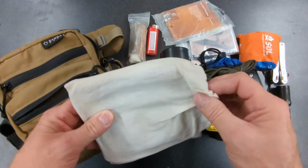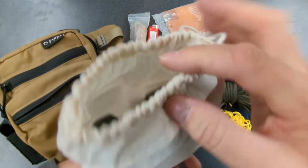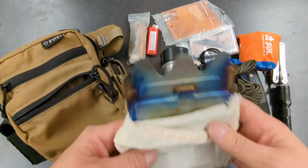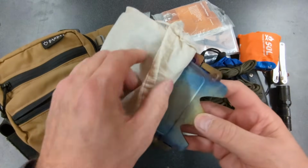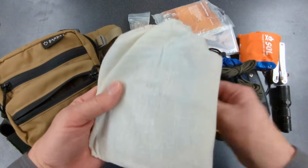Now this is an ember lit stove. This is a titanium one. It only weighs, I don't know, 5 ounces, 6 ounces. But this is a great little stove you can put together. This is not necessary to have in a kit like this, but you can put this together.